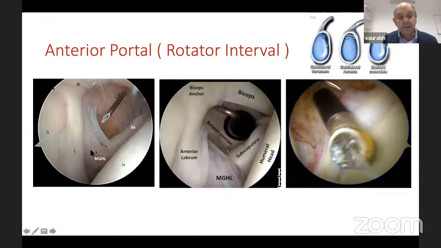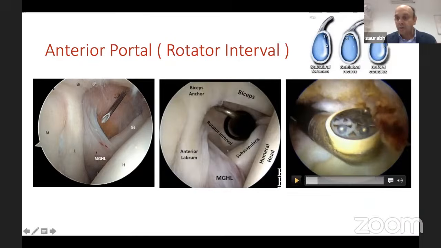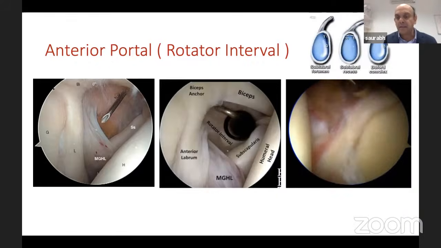Other thing for you to remember is see this middle glenohumeral ligament as it goes in front of your subscap. This is important in our Buford complex, which we'll discuss in the coming slides. So let's see another video of the same patient. And here you will see, so what I've done is I've already debrided my superior labrum. So you will see the difference. It was frayed and now it's all looking better.